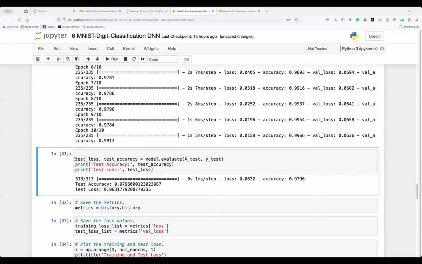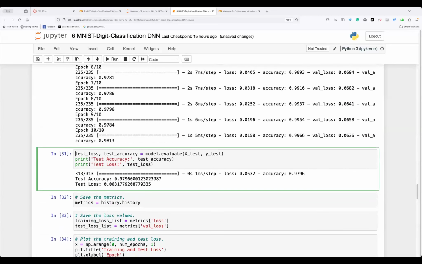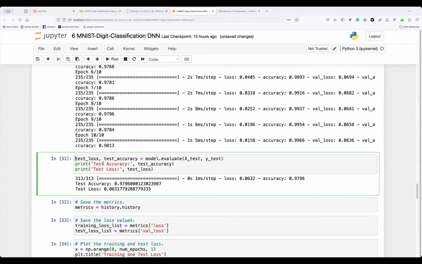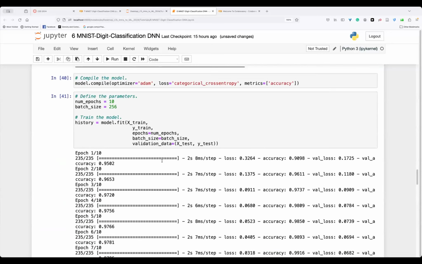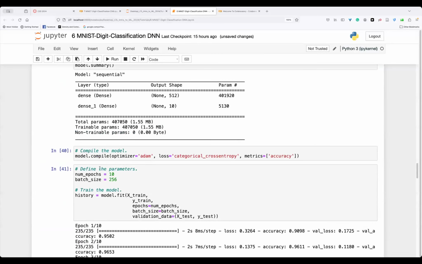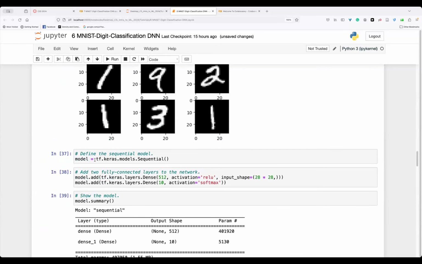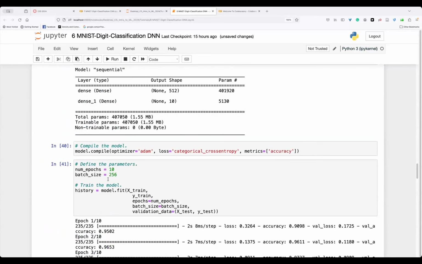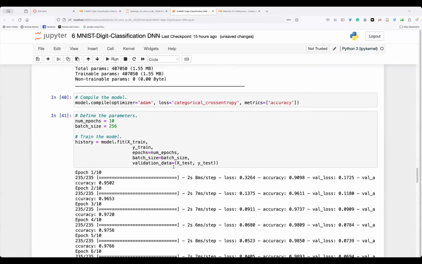Okay, so after our model is trained, we can check test loss and test accuracy. You see again the logic is very similar: we create a model, we add layers, we compile the model, and afterwards we do the fit.